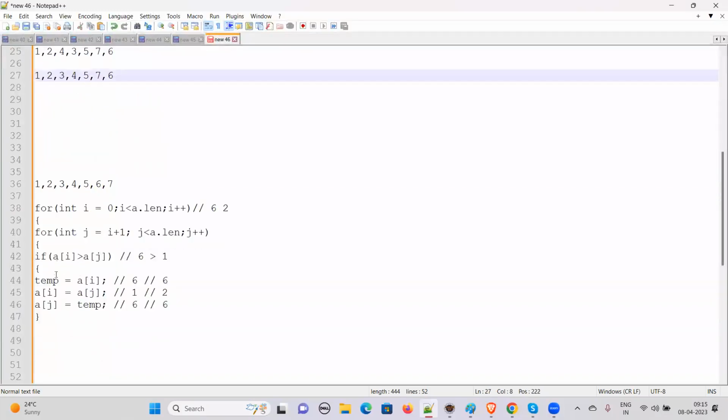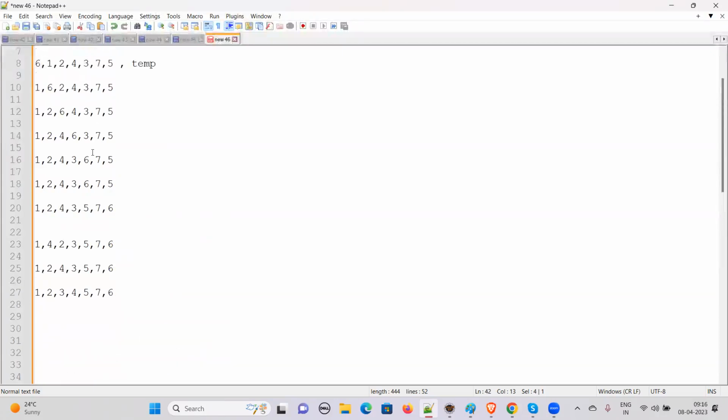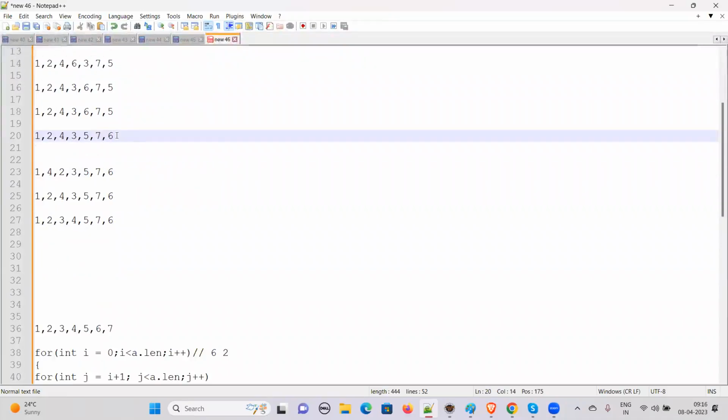Only the condition, we have this condition to be satisfied. Otherwise, it will take the next value and try to compare. So this will work when the value we are taking is greater than this one. Here it is not greater, so it is not switching its position, but it will take the next value and try to compare. So it will switch the position. But finally, when you see this, 7 is greater than 6, right? So finally, the output will be 1, 2, 3, 4, 5, 6, 7.